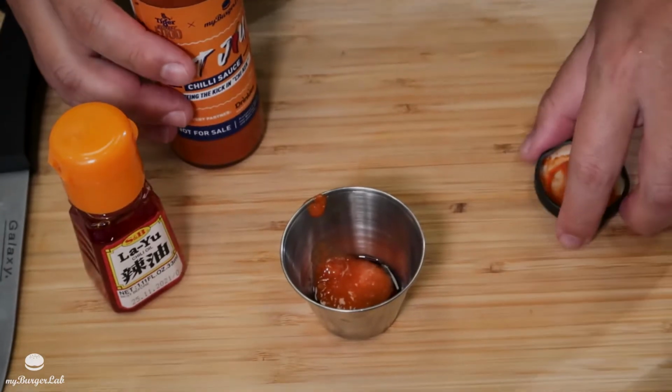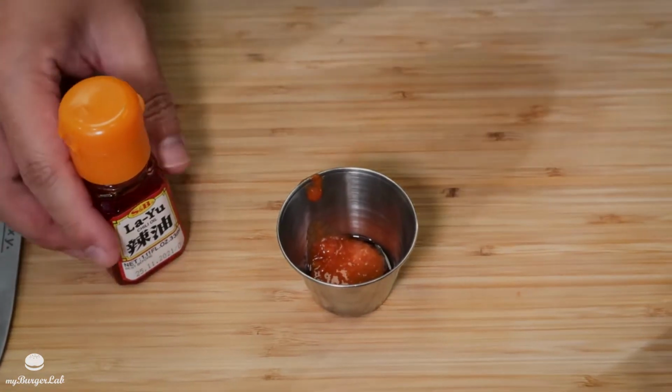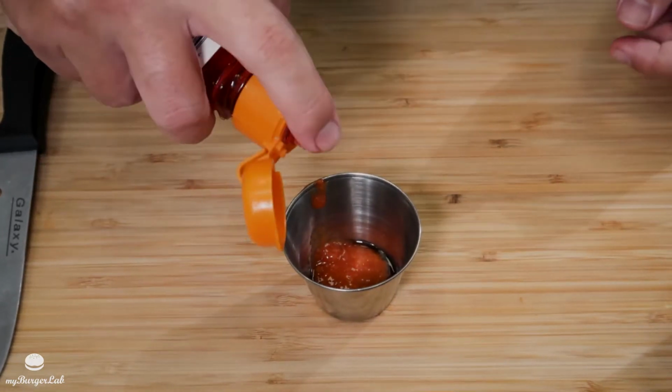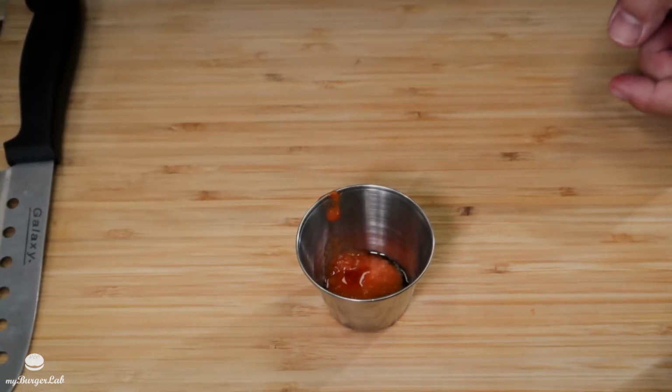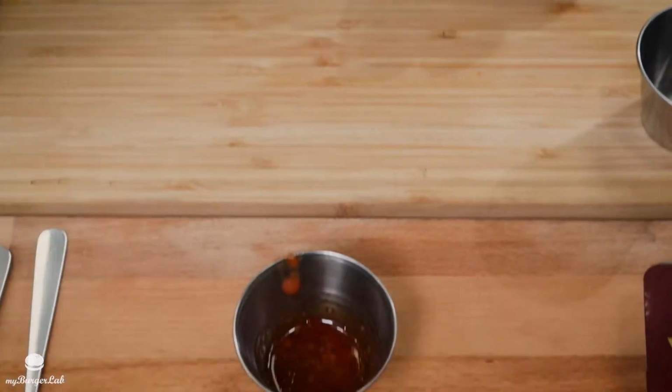Alright. You know, when I eat bakjang, I love to add soy sauce and chili sauce together. It makes a really good combination. And then just a touch of oil. Alright, and there you have it. Just mix it around. And later, we're going to use it as a glaze.